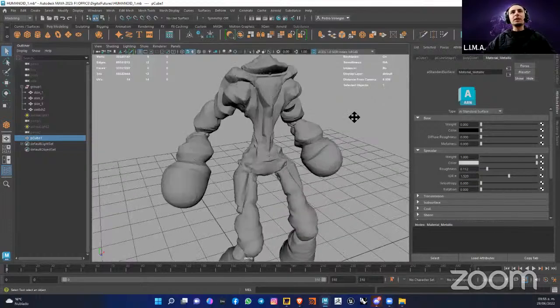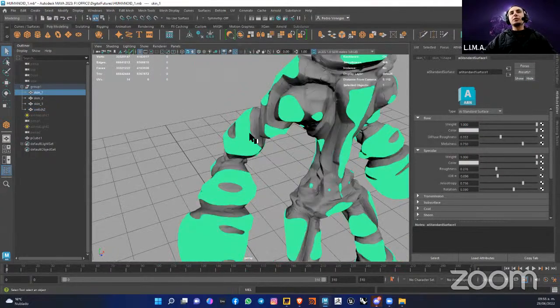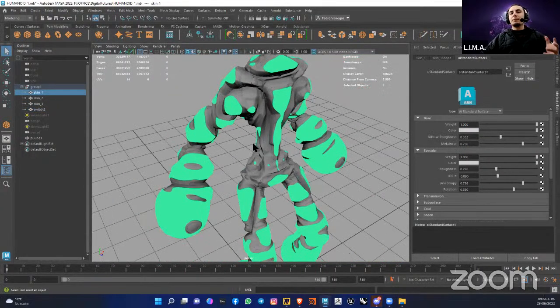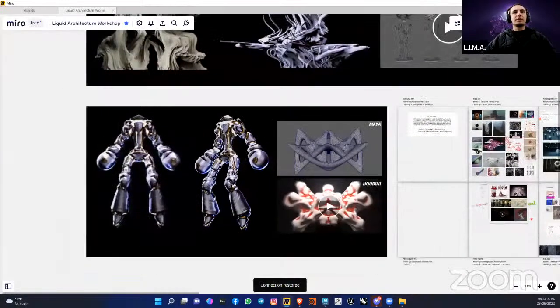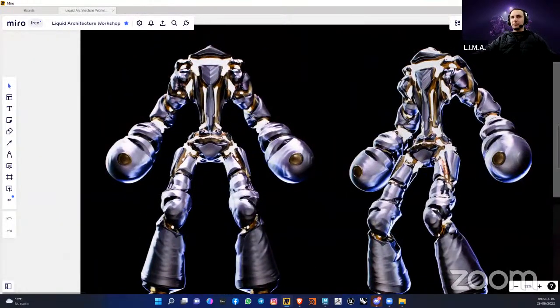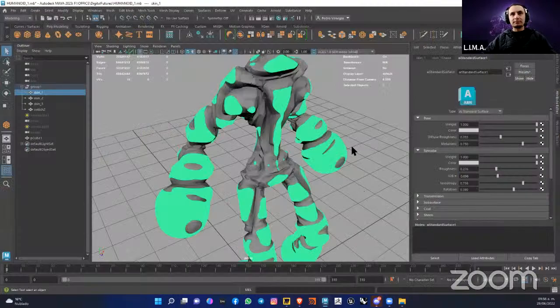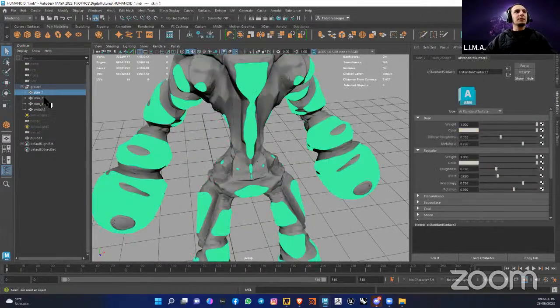Okay. So what I did here, you may see I have all my skins. I didn't take too much time to create materials. The way I approached this particular render is by using default materials on Arnold. I didn't create any complex shader for this render. So what I will show you is what I did.